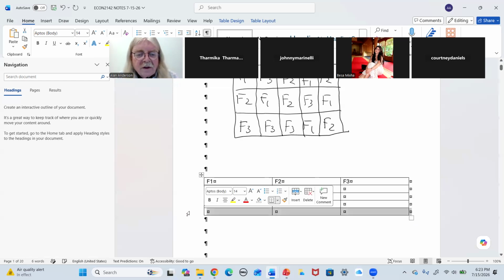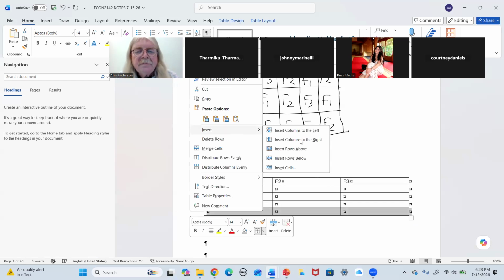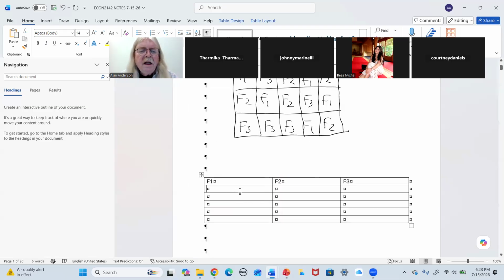Oh, I see that we're missing a row. Okay, hold on. So I'm just going to make up a bunch of numbers. Let's say here we have 10, 9, 11, 12, 9. Over here we have, let's say, 8, 12, 10, 9, and 13. And then over here we could have, for example, 6, 8, 12, 9, and 6 again.